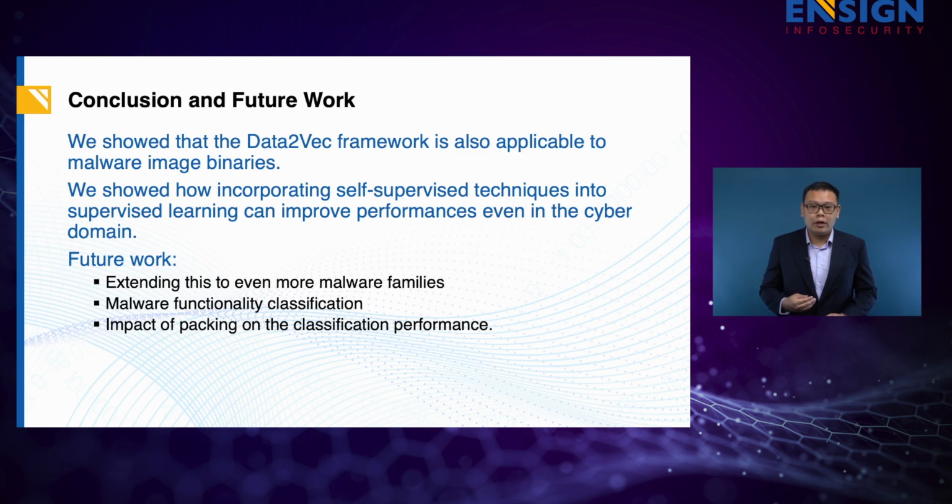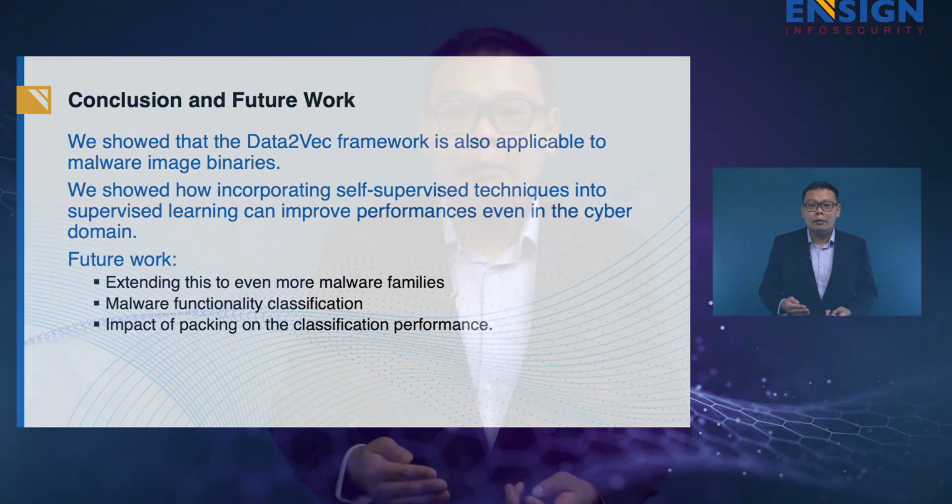We also showed how incorporating it with self-supervised learning can improve malware classification performances even in the cyber domain. Future work could extend this to even more malware families, or even malware functionality classification. Also, we noted that most malware types are now packed using a variety of packers. Future work could study the impact of different packers on the classification performance. Thank you.